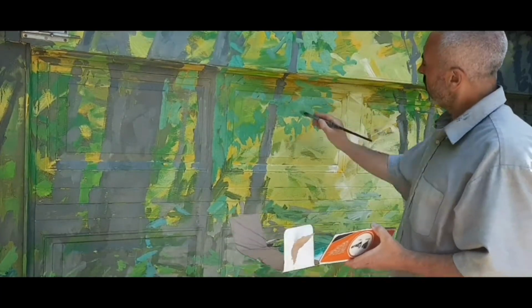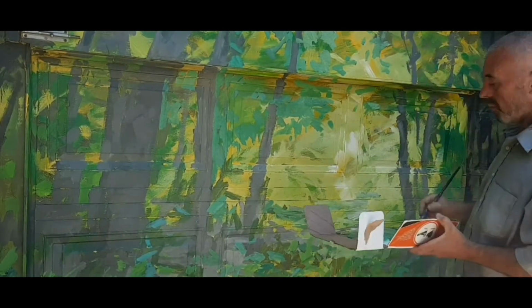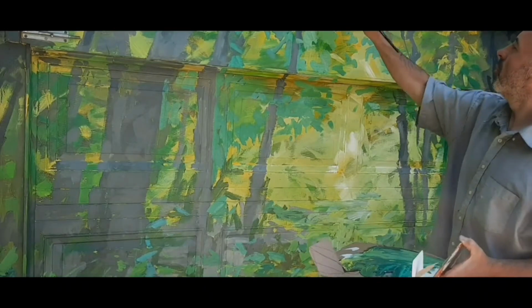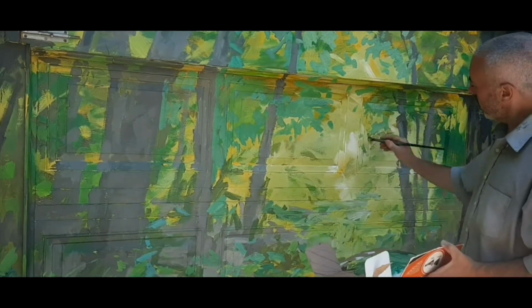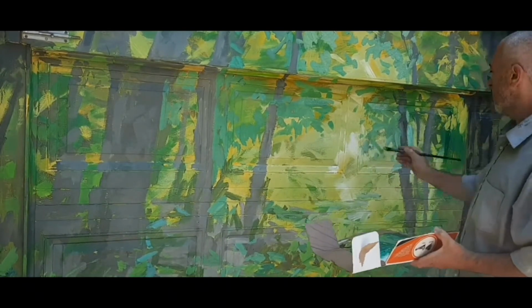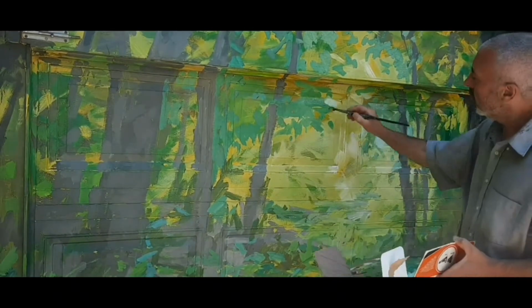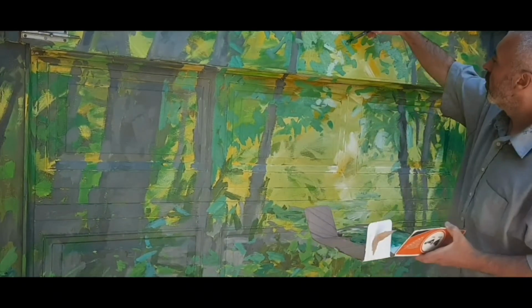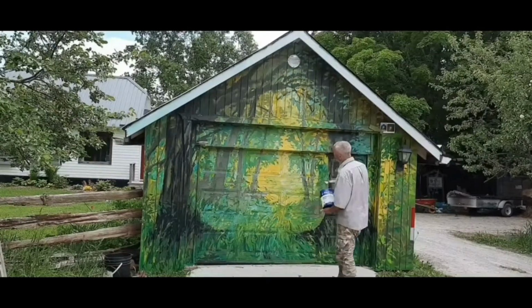I'm introducing more shades of green, more shades of other colors into the existing areas. And I'm going over everything. I am looking for where there was almost no visual interesting variety of information. That's where I'm putting more complexity.